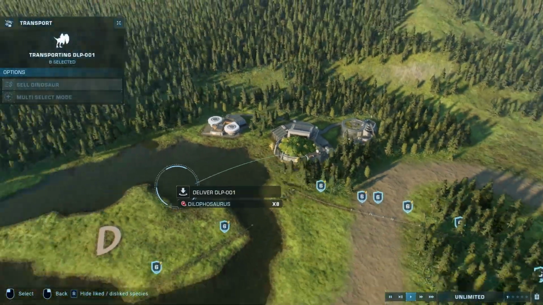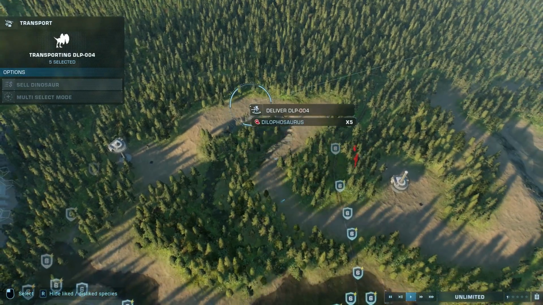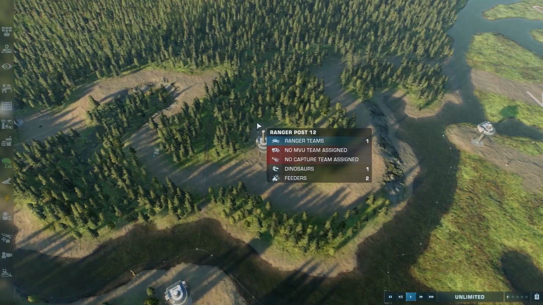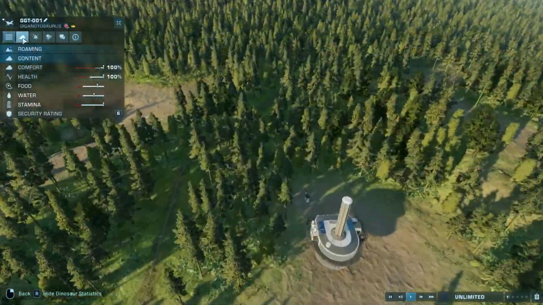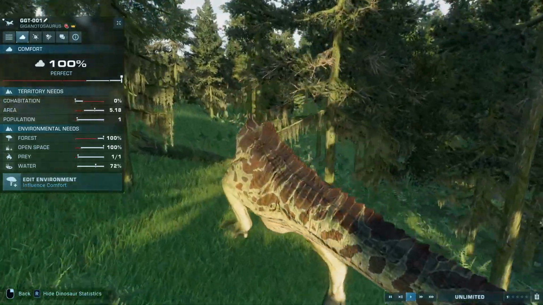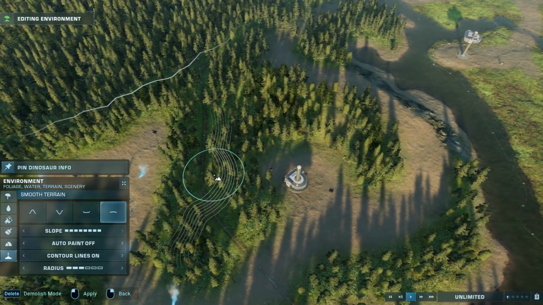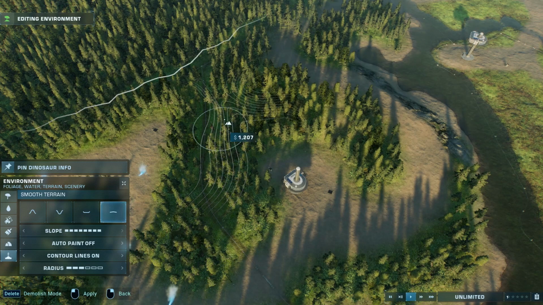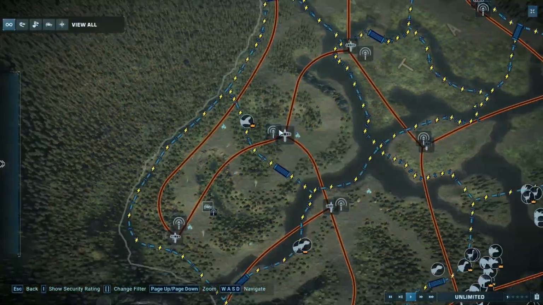We're gonna go check on our Giganotosaurus as they get delivered. All right, how are you doing, buddy? Where are you? There you are. Like this place? Okay, yeah, you enjoy this place. We want to slope this down on this enclosure though. We don't want this to be annoying. Okay. Nice.